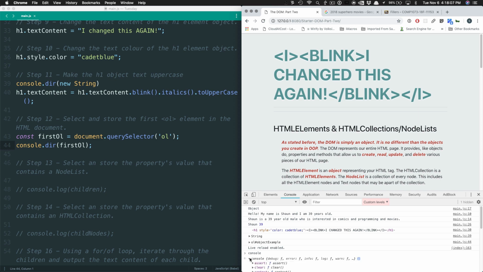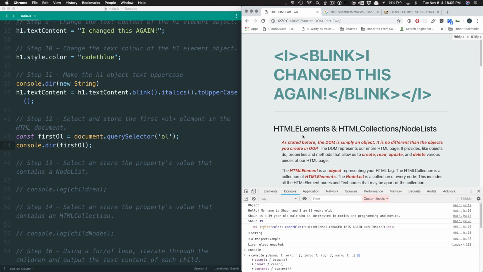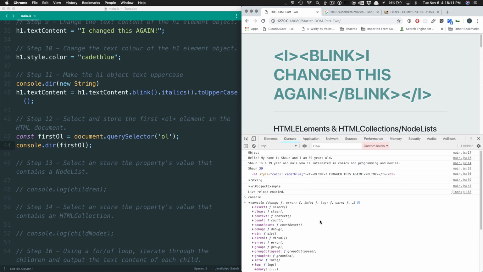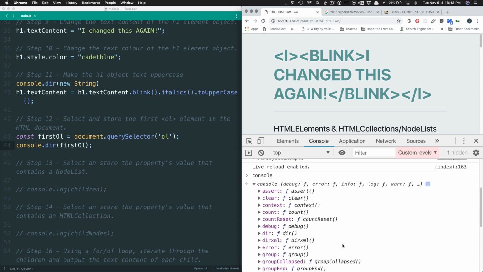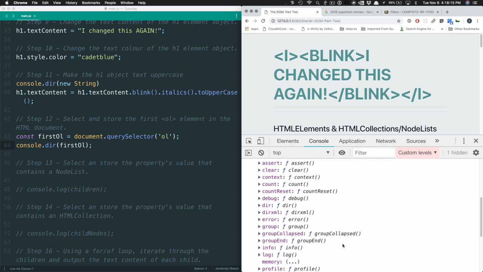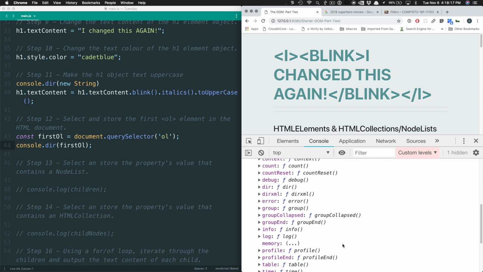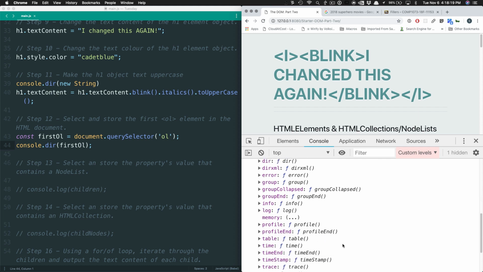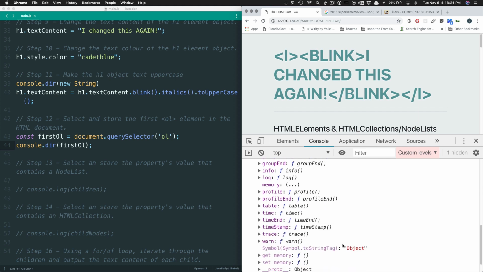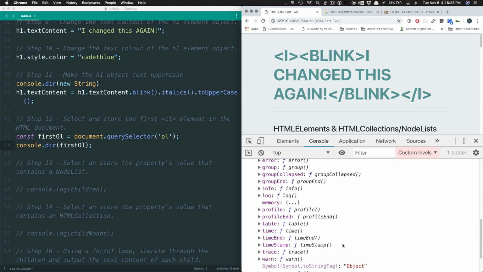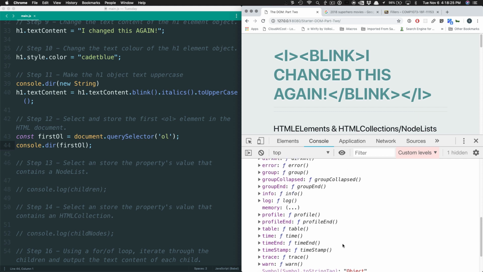Console. There we go. This guy says there isn't much difference between the two anymore. And we'll increase the size. So it looks like there's assert, clear, context, count, count reset, debug, dir. There's a whole bunch of them. There's info. And that's interesting because, like I said, all programming languages give you access, hopefully, to a stream of some sort that you can work with.